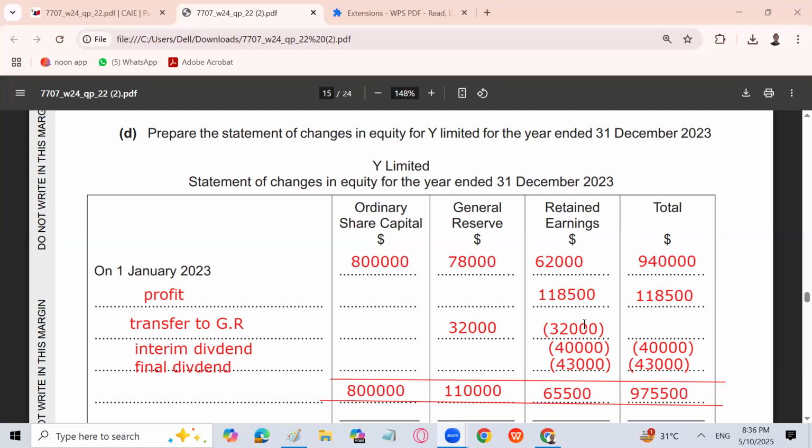So you have to be very vigilant regarding preference shares, redeemable preference shares and non-redeemable preference shares, otherwise you will do it wrong in the exam. If it is given non-redeemable preference share, then you have to write it in the equity section. But redeemable preference share is a non-current liability. But you have to subtract preference dividend from the profit. It's quite easy because here the preference share column is not given, so we have solved it.